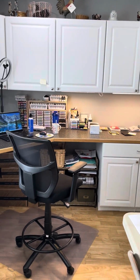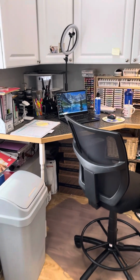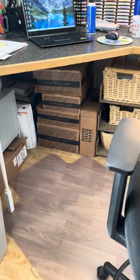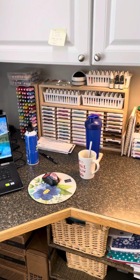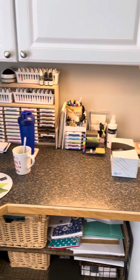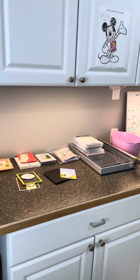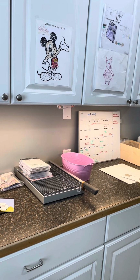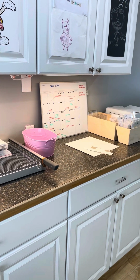All right, so I have lots of cupboard space here, but this is where I work and sometimes do my lives. You can see underneath here, I got tons of stuff that's still buy one, get one free stuff. Lots of stuff gonna be for sale. I have my blend storage, ink pad storage. That is all from Stampin' Storage as well. And then this is my workspace. So I've got lots going on. Got my paper cutter there. There's my Mickey tracker for me to go to Disney World on the next incentive trip. My calendar, which is where I do my social media planning and posting.